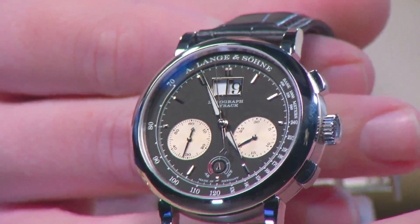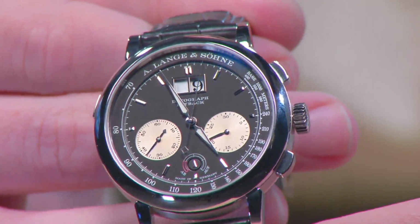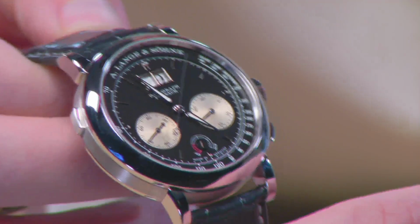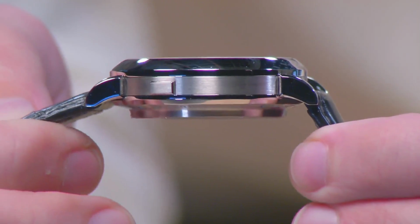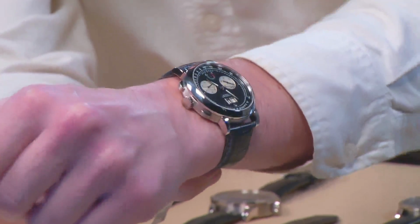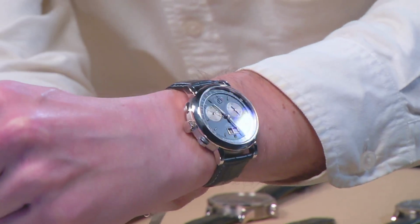and the dial layout has been changed somewhat, principally in order to accommodate the power reserve scale down at 6 o'clock. Now, the 41mm case does wear larger. It does appear, however, to be thicker than it is. It looks like it could be a Planet Ocean, but it's only 13.5mm. So you'll find, despite the outward size of the watch, it does wear quite well on a smaller wrist. It's about 48.5mm lug to lug. And yes, the watch is in solid platinum.